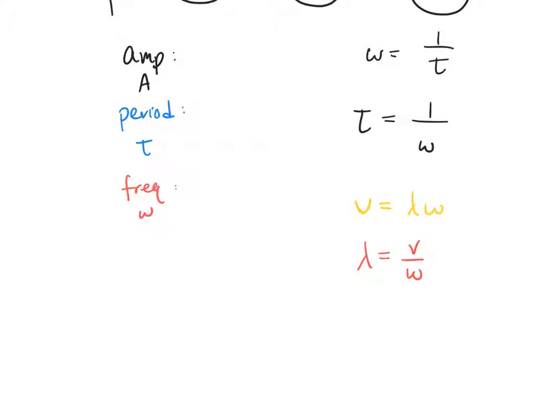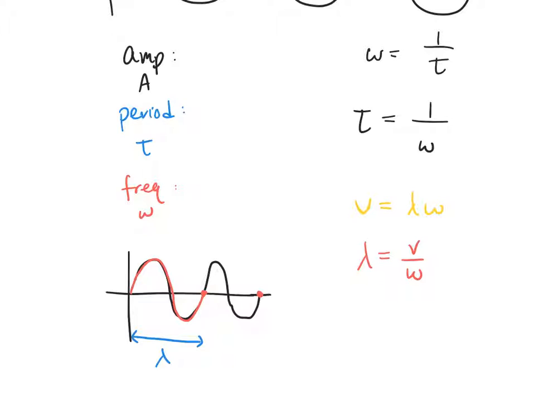Okay, if I look at a graph, let me give you a quick example of what I'm saying. The wavelength is from either crest to crest, or trough to trough, or you can just think of the wavelength as a full cycle. So put a little marker maybe. This is where one cycle occurs, and that's where the second cycle occurs. One cycle is what I'm highlighting in red right here. Physically, that's a wavelength right there. It's literally one cycle's length.